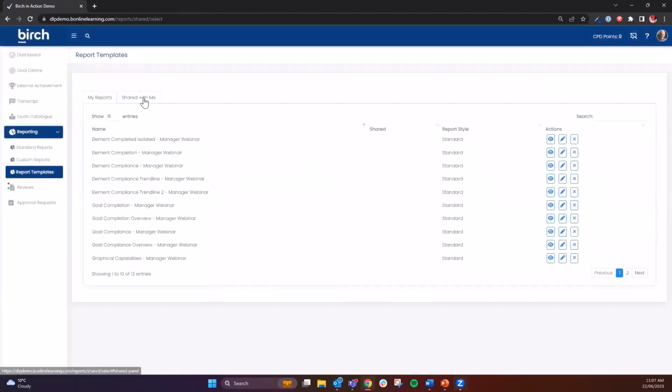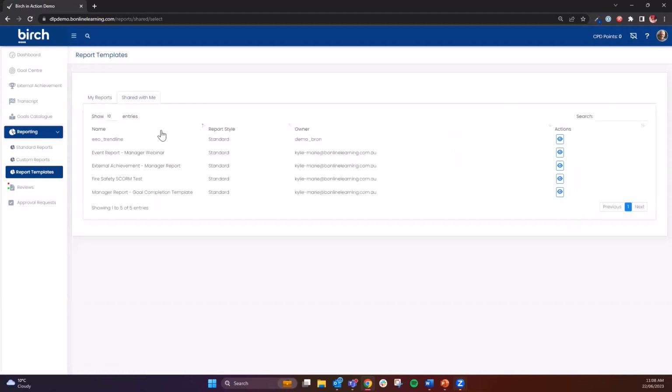And the other was an external achievement report. You can view all the external achievements that have, again, for the person that's created that report template, they might say to show all of the certificates for a date period or for a particular element. And one thing through shared reports is that you can see people that aren't necessarily your staff or your direct reports. That's why a system admin can create and share, because a system admin can see everything and see everyone. And once they share the report and the data in that report, that all goes through to you.